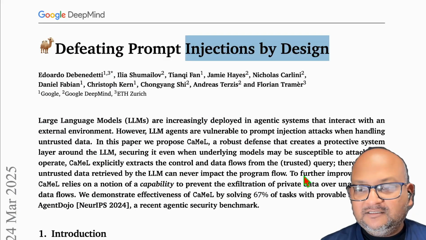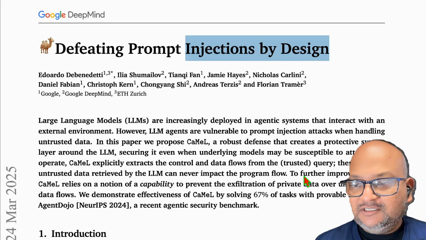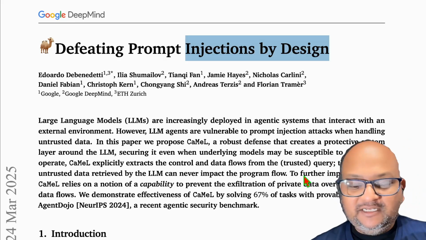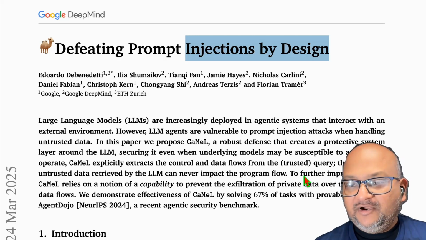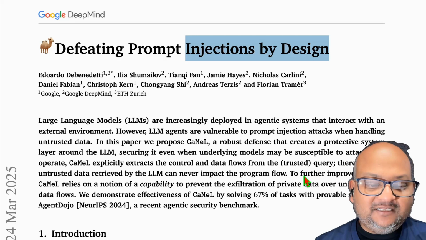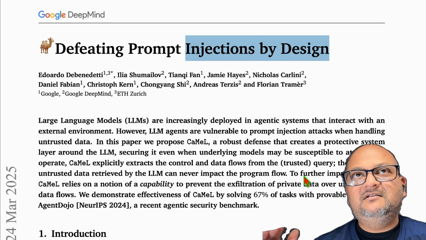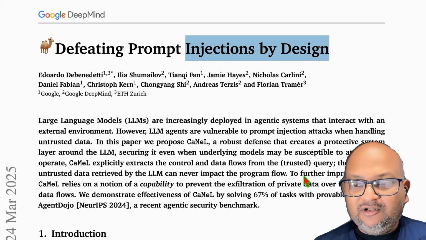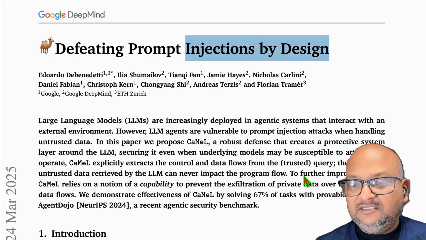Now, that idea doesn't work with LLMs, because LLMs don't take in some formal structured grammar. They just take in natural language. Instructions to LLMs are simply natural language, and the data that they operate on is also usually natural language. So the context window of an LLM cannot distinguish between data or input and code or instructions. It's all just one blob of natural language. And that was the key reason there was no principled solution to prompt injection attacks.